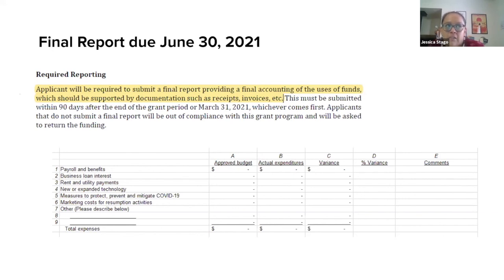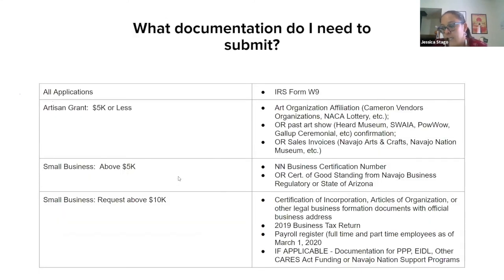Technically, artisans don't work under the table. You're a sole proprietor, and so it's not considered working under the table. So yes, you can apply. You just need to, again, provide for artisans, if it's 5,000, for the application itself, you'll need to provide some kind of documentation that you're actually working as an artist.